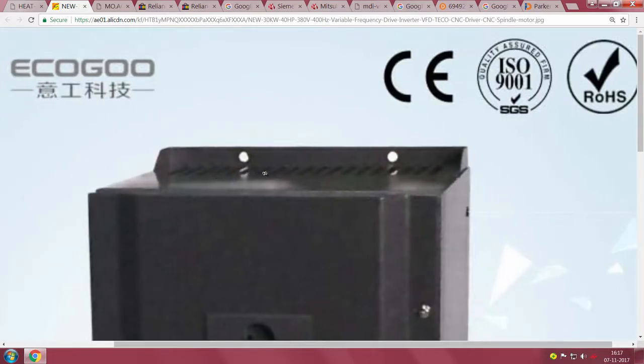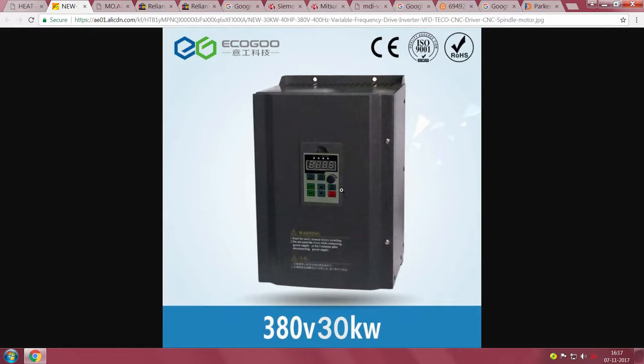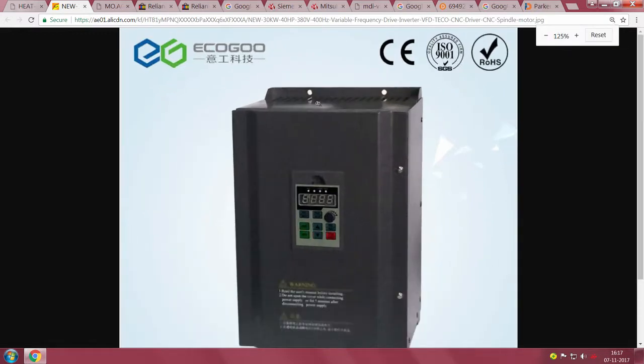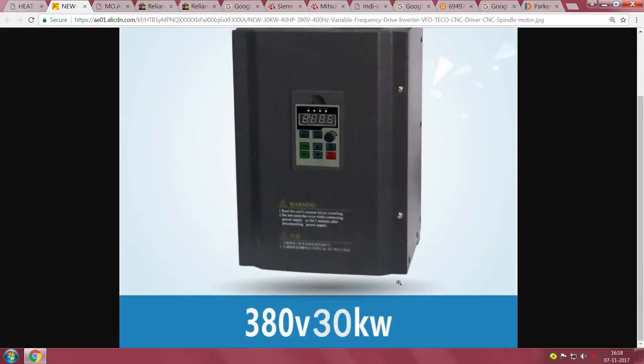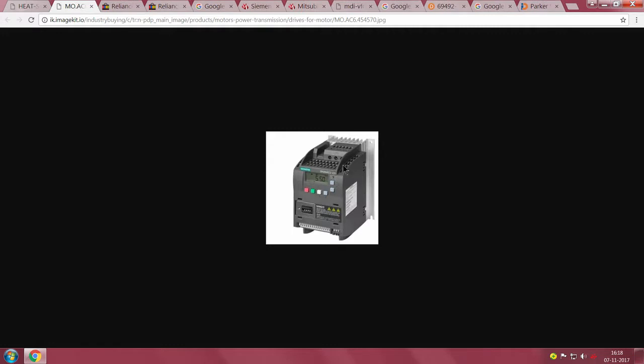Can you see small openings there at the back, and if you see clearly, mounts are there for mounting it, and then you have screws here. Probably if you remove the screws, you can remove the front panel and you have full access to the equipment, similar to what I have shown you earlier. So, these are typically equipment which you are likely to find often.